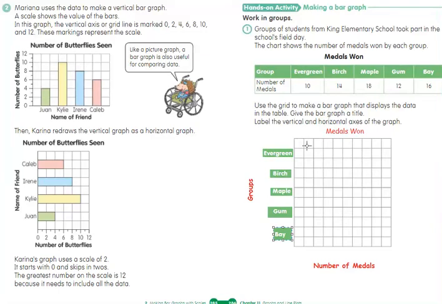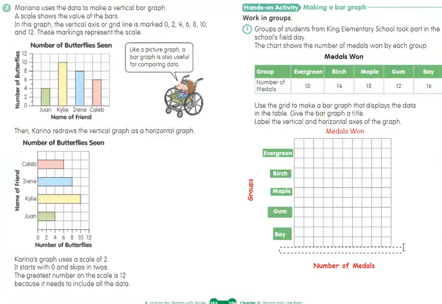All right, so now I need to make the bars based on this data. If I look at the numbers, my graph needs to go up to at least 18. So I need to think, what could my scale be then? Usually the best scales count by 2s or 5s. I can do 2s, because it would be 0, 2, 4, 6, 8, 10, 12, 14, 16, 18, 20. So this will go up to 20. So I can do a scale of 2.